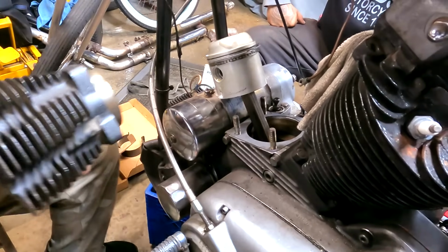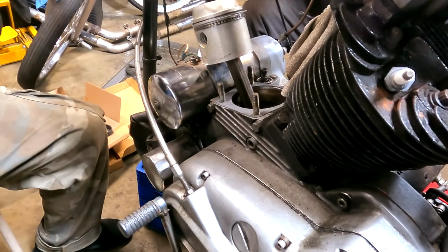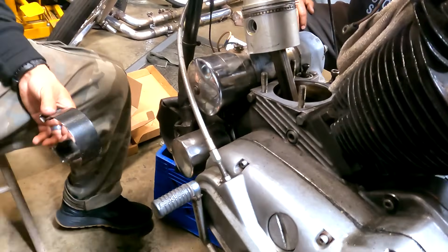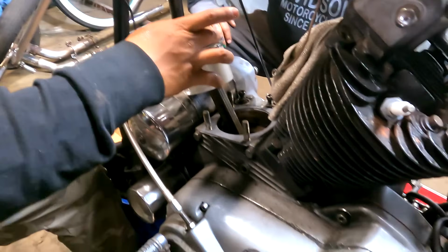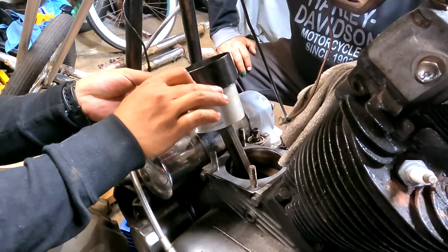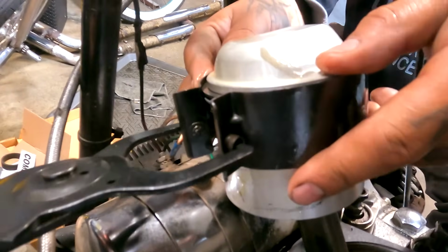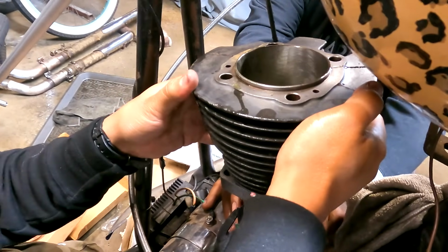There we go. Okay, so now I'll go ahead and put the compressor on. Let me actually wipe my hand. Okay, so one more time, I'm going to make sure. That's a little tool, huh? This is his, I've got to give it back. All right, so gap, everything else hopefully didn't move. Usually once you set the bottom ones, those usually grab pretty good. All right, let me know when. Like that. Okay, go ahead and push it down.